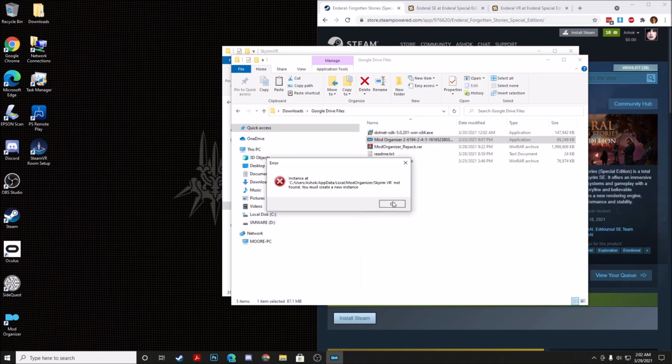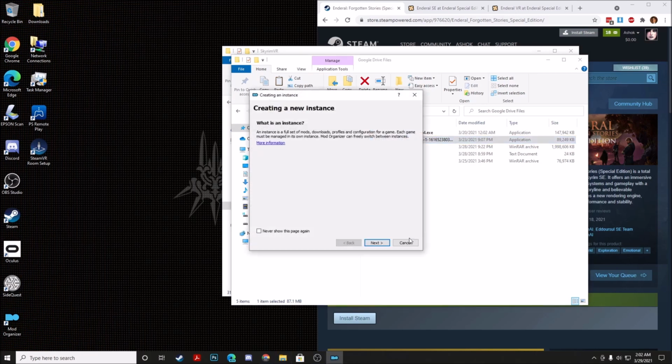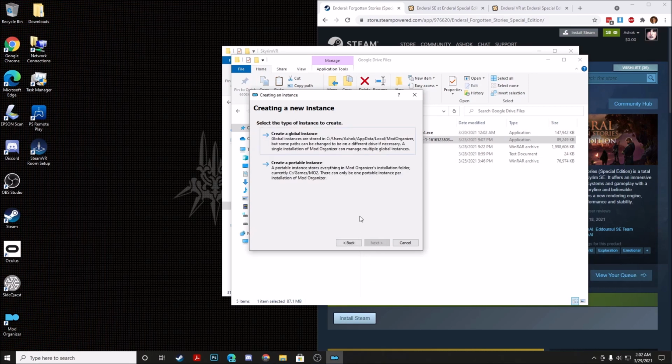If you get an error message, just click OK. And if this window comes up, great. If it doesn't, then you should see another window asking you if you want to create a new instance, and you just want to tell it yes, create a new instance, and when this page pops up, click next. Now on this screen, you're going to want to select global instance. This allows us to manage our mods in a folder which is separate from our Mod Organizer installation folder, and this just makes it easier for managing all of our Skyrim mods. So go ahead and select global instance.